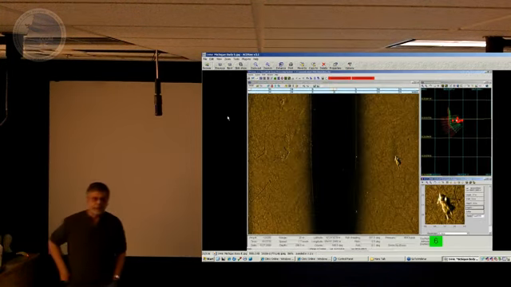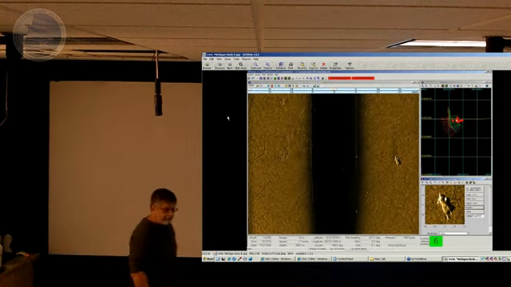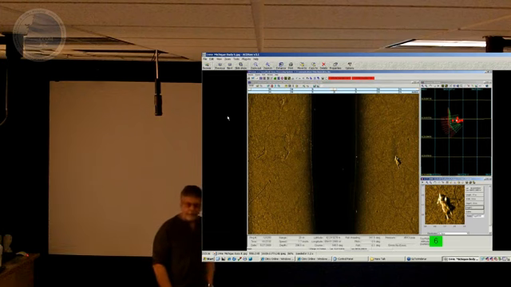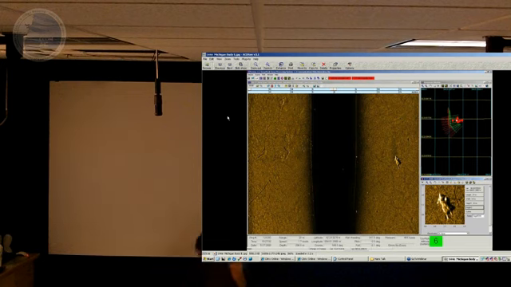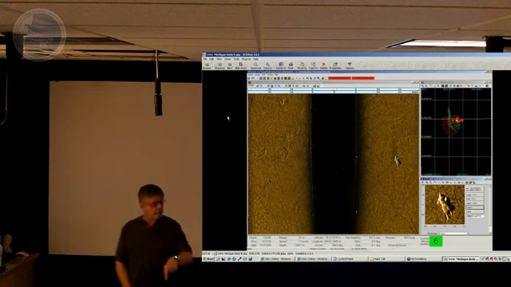And of course, for search and recovery teams, the fire and police departments that have to go and do the grim task of finding a drowning victim, it's one of the biggest applications today for this technology: locating drowning victims on the seafloor. And it's amazing how many people drown every day in the world.